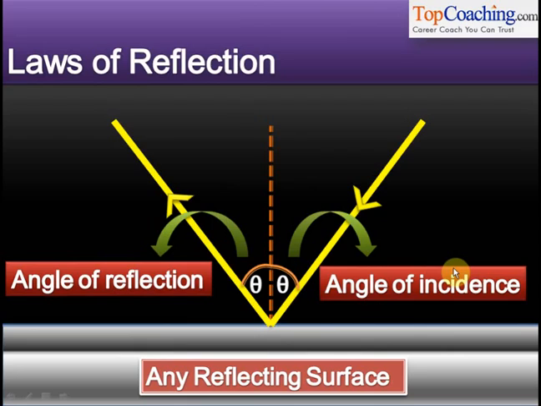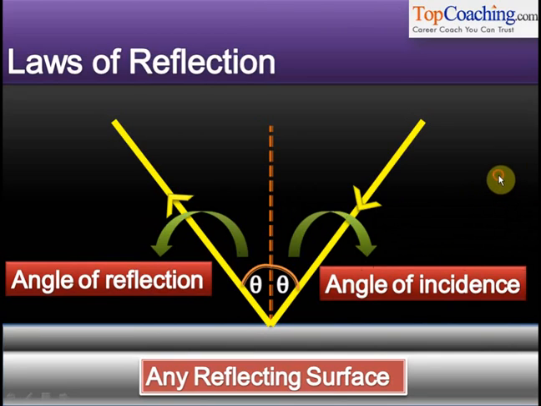This law is true no matter what kind of reflecting surface we use. In this case, we can see that the reflecting surface is plane, isn't it? It's like a straight line here. But even if we use a curved reflecting surface or a spherical reflecting surface, the laws of reflection will always hold. Understood? So this is the first law of reflection.